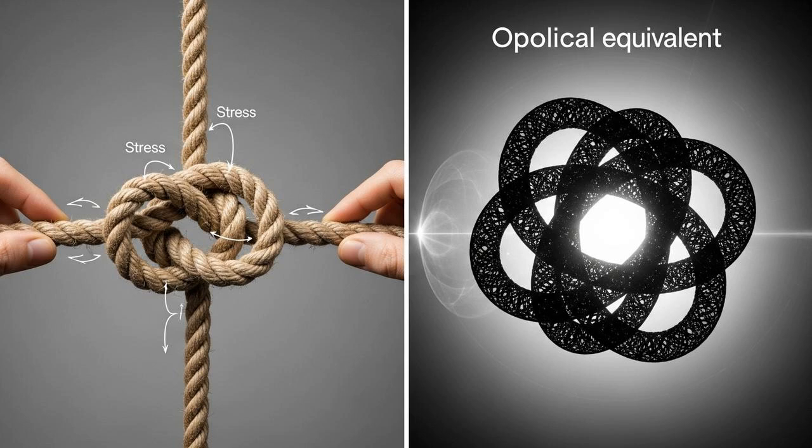In mathematics, a knot in a rope is still a knot no matter how you stretch or bend it, as long as you don't cut it. Optical knots have this same topological protection. The simplest non-trivial knot is the trefoil with 3 crossings. Next is the figure 8 knot with 4. Physicists have created these and even more complex structures. This mathematical robustness is what makes them so powerful.